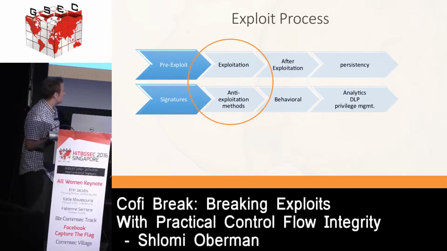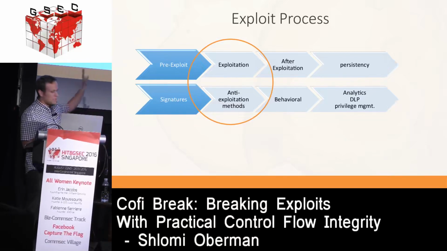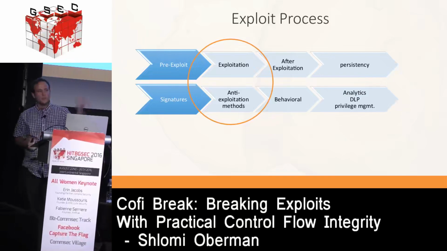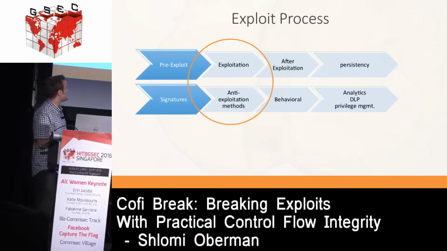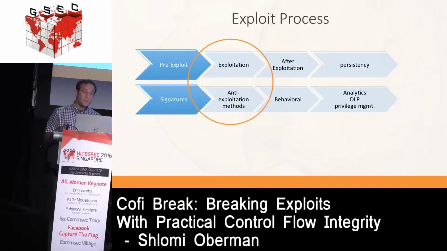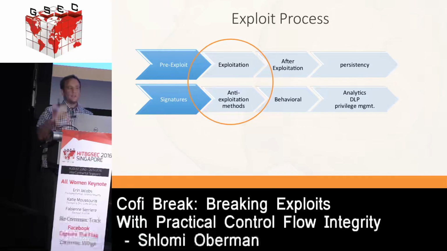So just to get a map of where we are. When we talk about the exploitation process, there are different ways of dividing this, but we have the pre-exploitation process, we have the exploitation itself, and then everything that happens after the exploitation. We obviously want to try and stop the exploit as early as possible, because that allows for less wiggle room and less place to play for the attacker. That pre-exploit stage is pretty hard. You have to have prior knowledge of the exploit or use some kind of heuristic, which is why a lot of work focuses on the exploitation stage itself, before the malware can try and evade, but as early as possible.